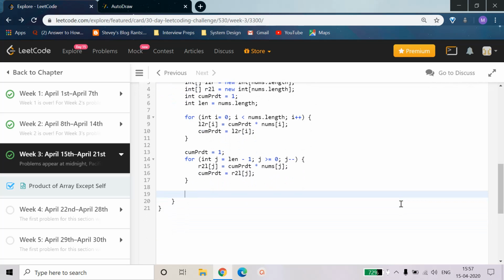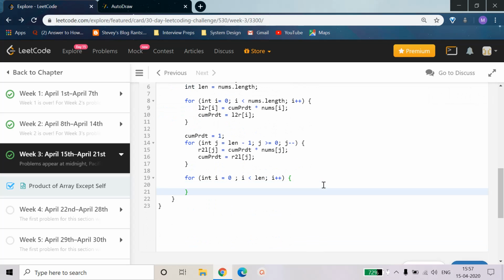Now that we have our left to right and right to left arrays filled, we can just iterate through the array again and create our output result. Rather than creating an output array separately, we can directly manipulate the input array itself and return it. So I'll be manipulating the nums array. Nums of I can be obtained from left to right of index minus 1 multiplied with the right to left array at index plus 1.